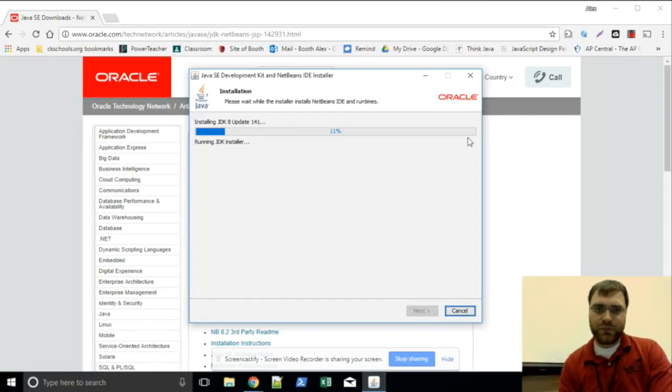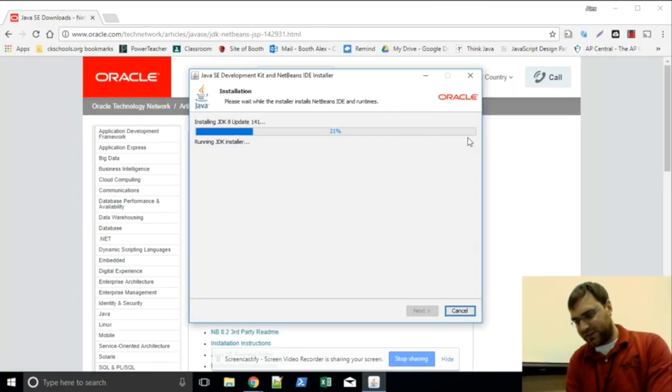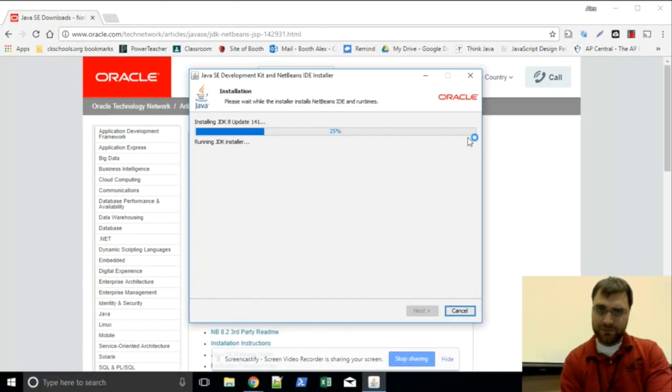We'll see if it goes quick here. We could just wait for it. Otherwise, there's really nothing else you need to do once it's done. Once it's done, you should have NetBeans installed, and you'll have the JDK installed as well. So it's all good to go. There's nothing else, like you don't need to install any other pieces to be able to program in Java. So that's kind of that.